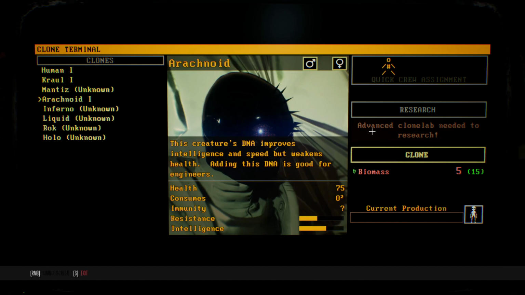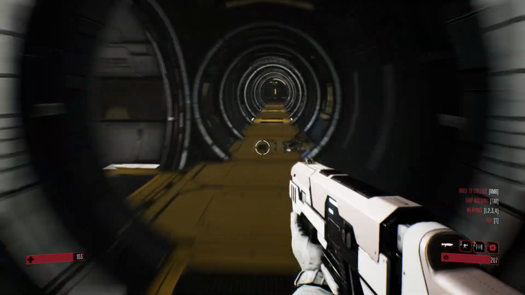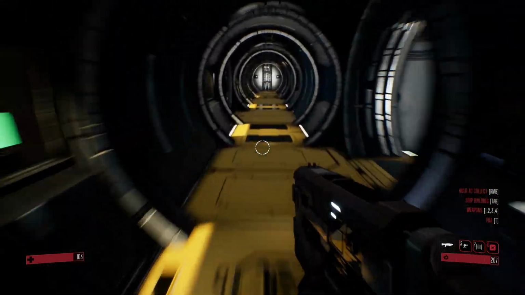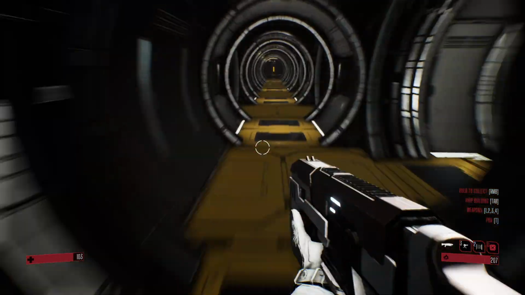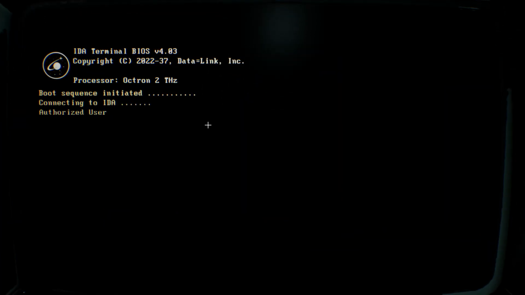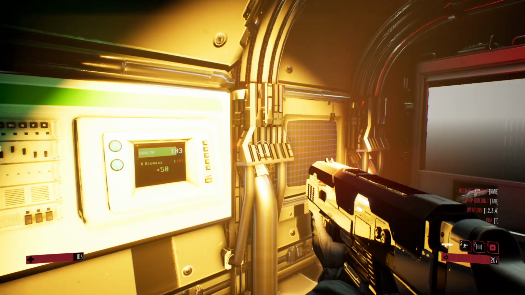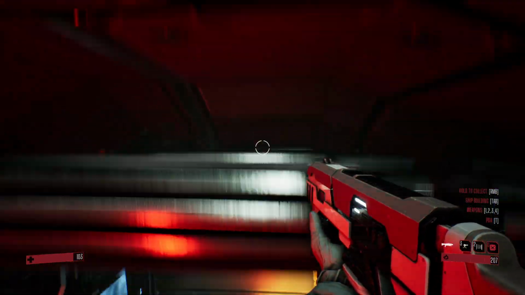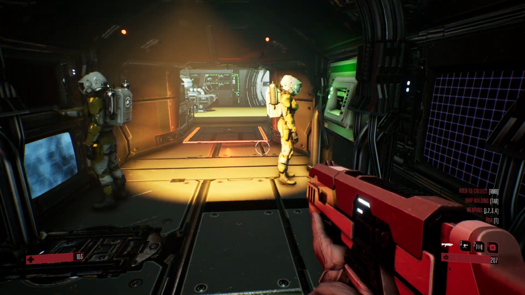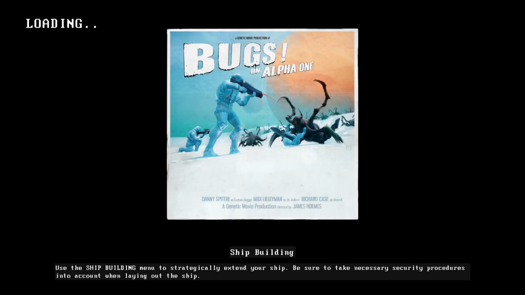Cloning initiated. Judging by the look of this, I just need one more. I just need 5 more biomass and then we'll be fine. Harvester destination set. Launch sequence activated. 7, 6, 5. Let's go. 3, 2, 1, 0.